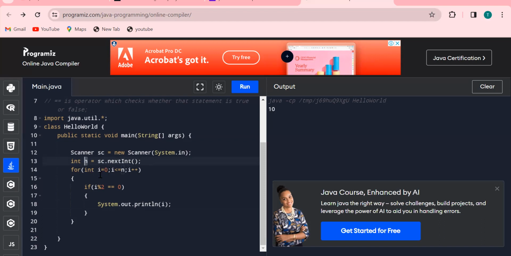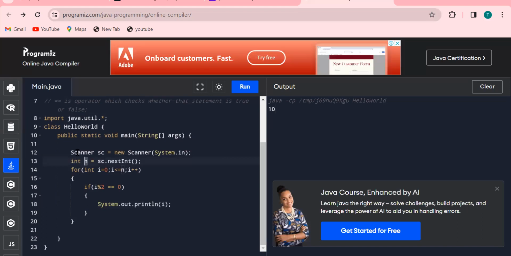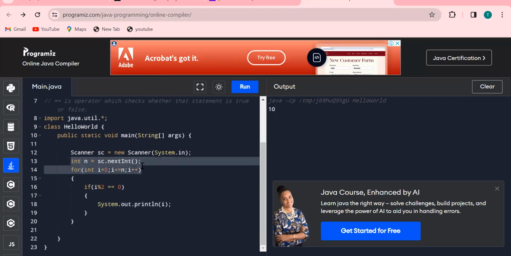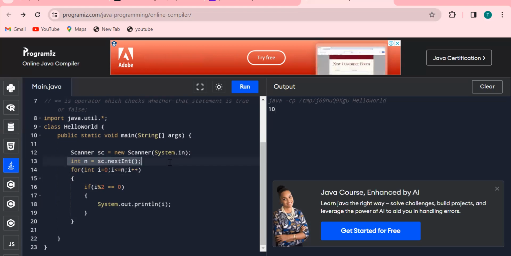After that, the for loop, it will come to the next line. It will start from each and every line one by one. Like if the 12th statement is executed, after that the 13th statement will be executed. So line by line will be executed. Then the statement is completed. We have given 10, right? So after that, the for loop.